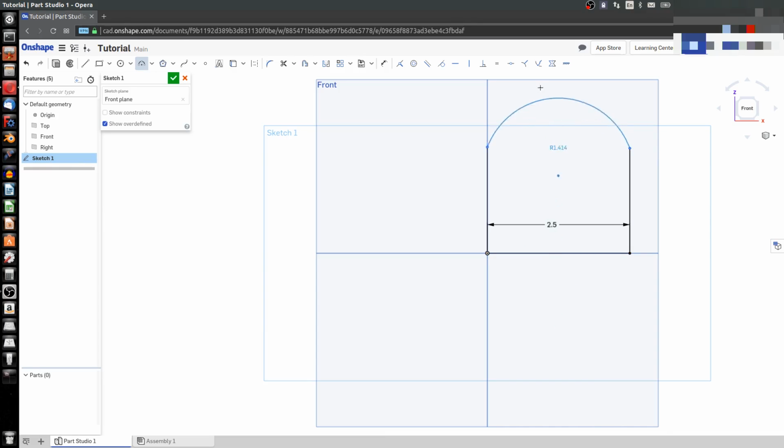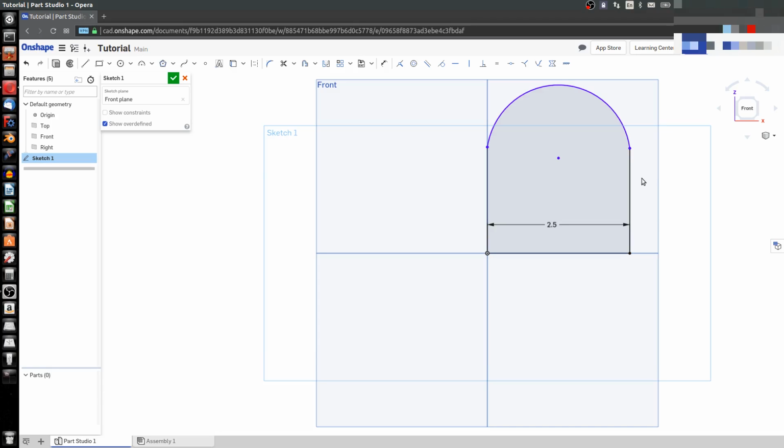And then my third point determines how concave I want this arc to be. I can make this flat, almost like a line, or I can make this very exaggerated, almost like a half circle, or I can go way large and make a very large arc if I wanted to. So I just choose an intermediate point in between to determine what kind of concavity I want to work with.